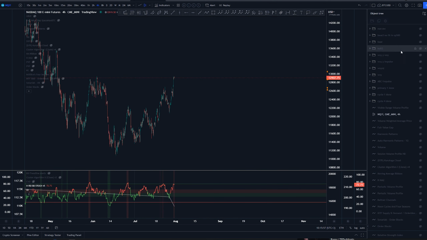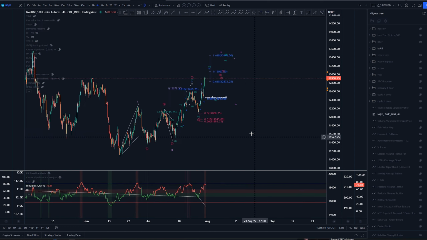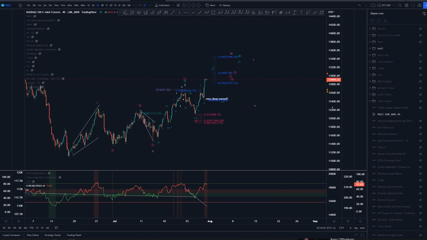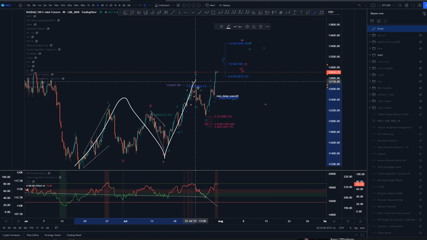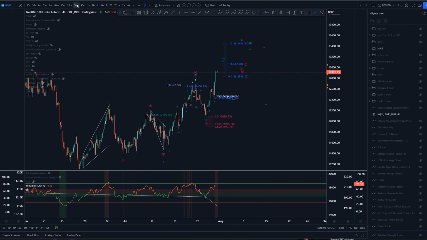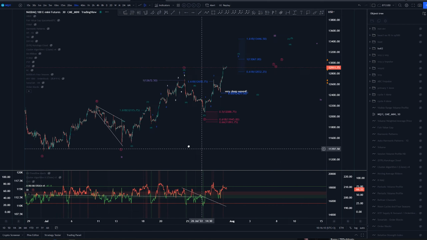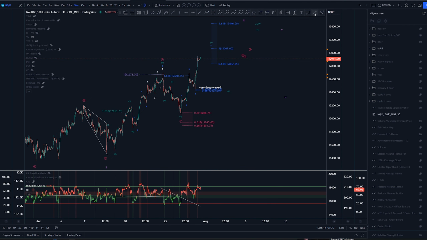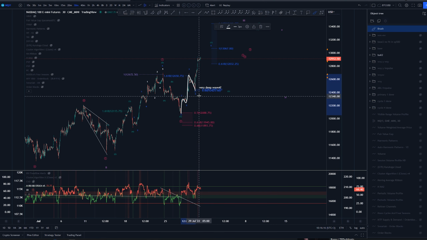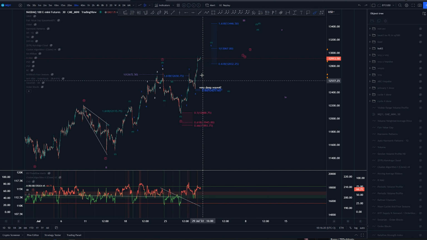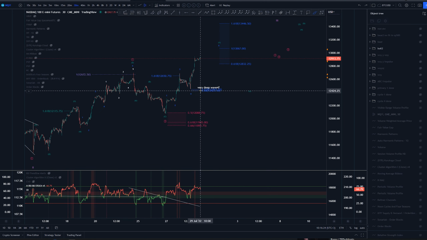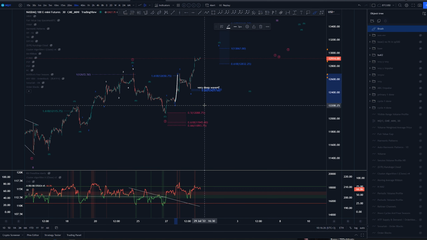On the Nasdaq, bullish case would look something like this, a bit different. As mentioned, the wave 2 here, 1, 2, 1, 2 here gets to the 0.5 here. Let's go to 30 minutes so we can actually see something. So the 0.5 here, and then we are having a 1, 2, 3, 4 and 5. We don't have any extension here on the 3rd, we just get to the 1.618 here. Very deep wave 4 though, getting to the golden pocket basically of this move here.